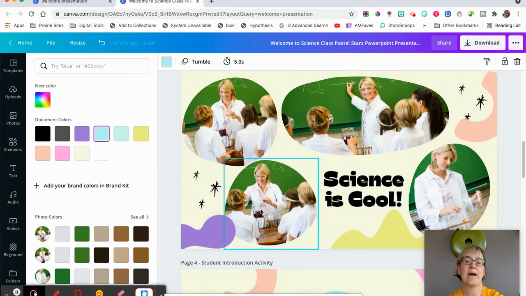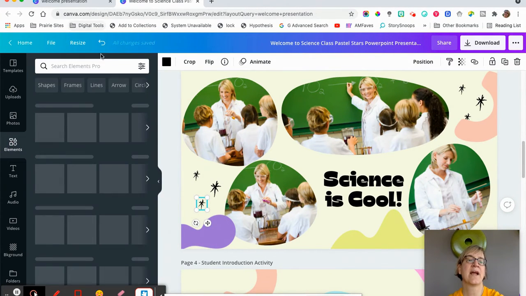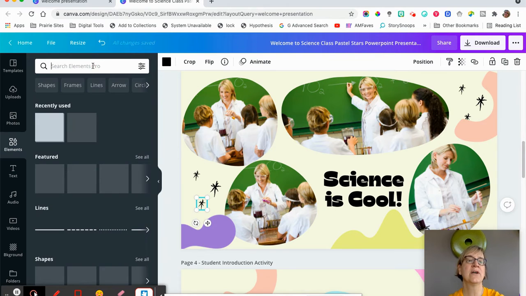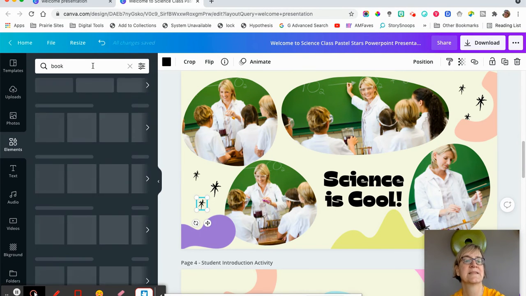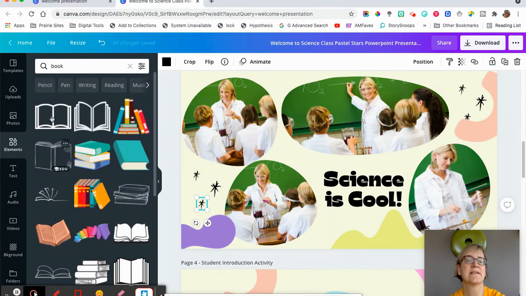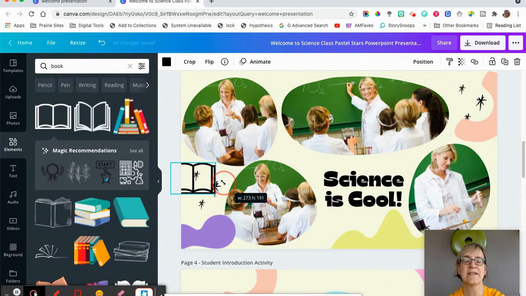I might put in different pictures of us in the library, or instead of these stars, I might look for, under elements, I might search for a book. And use that instead. It puts it over there, and then I can readjust it and so forth. So you get the idea.